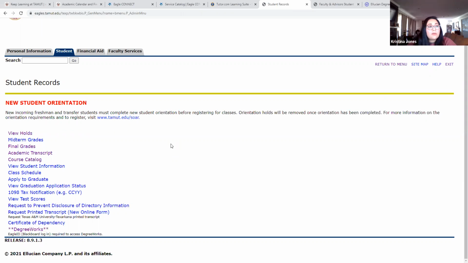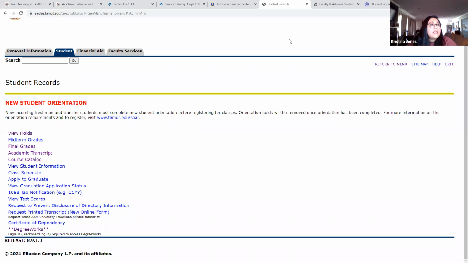Now, you're going to be prompted to log in and it's going to want your Eagle ID, which is that same ID that you use for Blackboard. If for some reason that's not working, please let one of your advisors know and we'll help you with that. That password protection is a brand new thing, so sometimes there is a little bit of trouble getting in, but after the first time of logging in, you should be fine. You won't be prompted for it again.